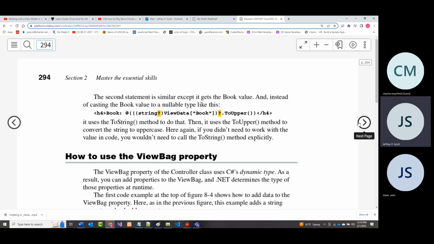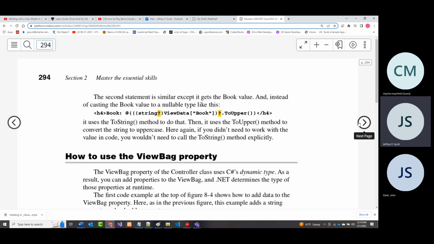Part of the problem with view bag and view data is they're not compile time smart. They don't provide IntelliSense. They don't provide compile time error checking. So you can sometimes do things and it won't flag it as an error until you go in and run the program.